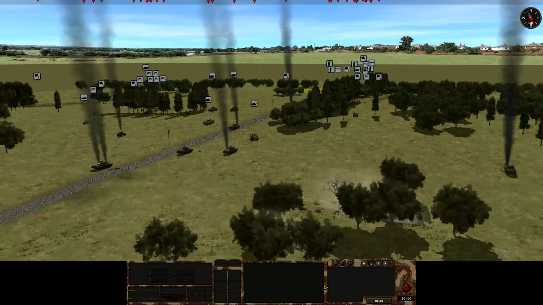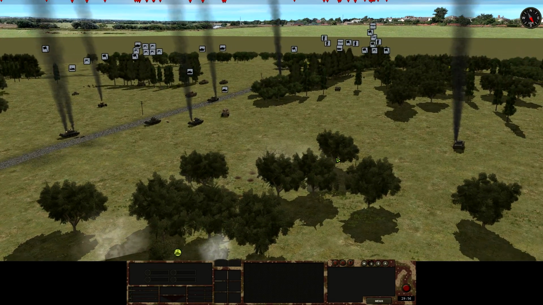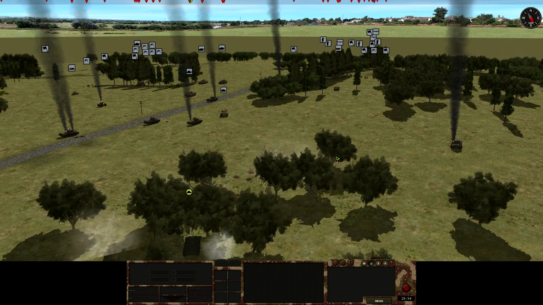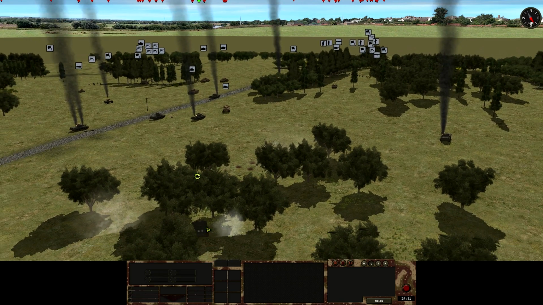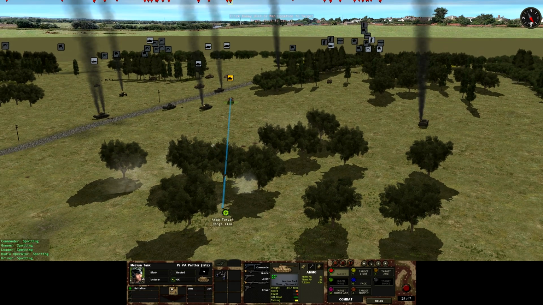We haven't really taken any fire. We've received a few shots from the Cromwells earlier on, but as they've tried to gain ground on us, they've just been knocked out. And this one's going to try and retreat. This little sucker here is going to try and retreat.